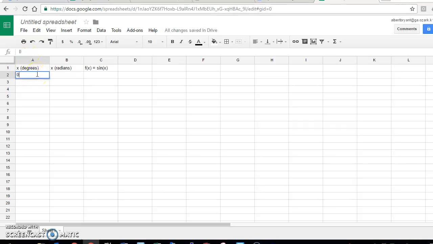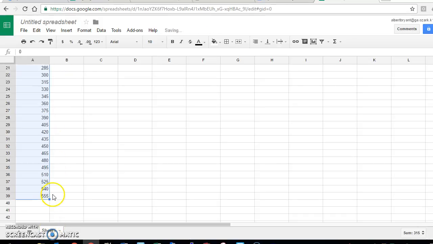So to make life easy, we're going to use 15-degree increments. So 0, 15, 30, 45. And I'm going to show you a little trick here. If you start a pattern in a spreadsheet, the little square at the bottom allows you to drag it down, and it fills in the pattern in 15s. So I want you to drag that down all the way to 4 pi, which is 720. If you go past, it's no harm. You can always just delete those.